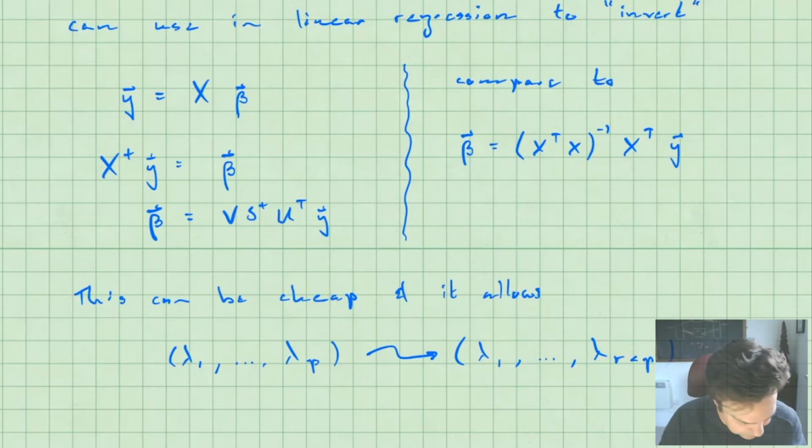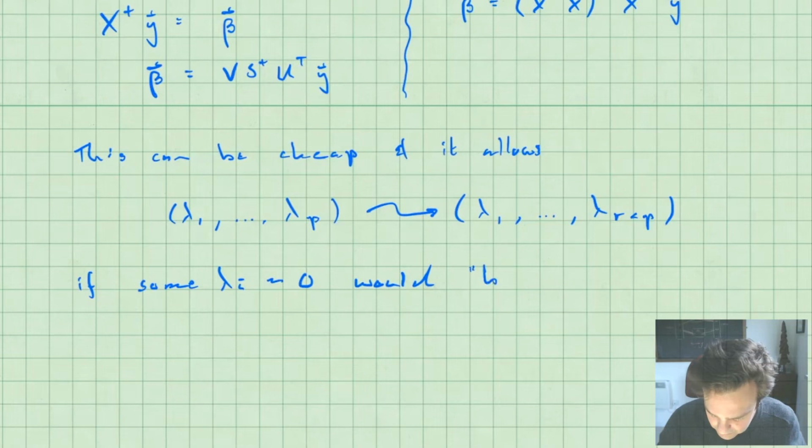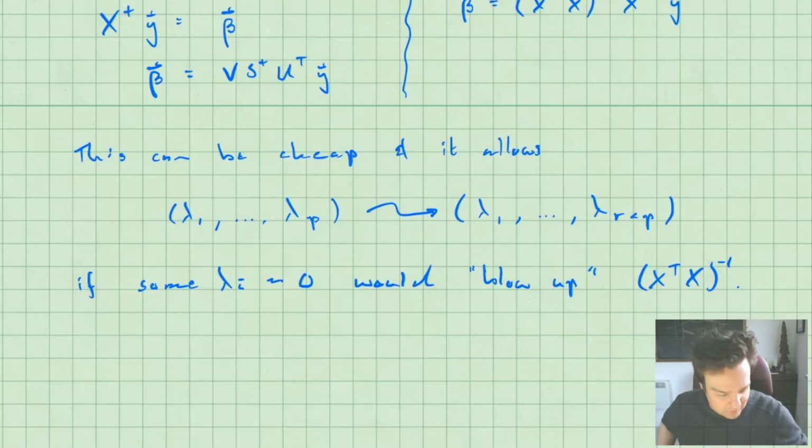And hopefully, what we've done is, if some of those lambda i's were near 0, they would normally blow up the usual inverse process, right? Because inverting that matrix involves the determinant. You may get a determinant that's very near 0, and the inverse of that matrix is proportional to 1 over the determinant, and so that just leads you to all kinds of trouble.